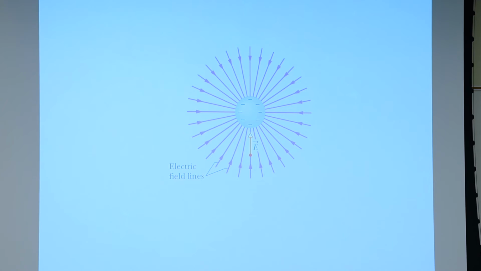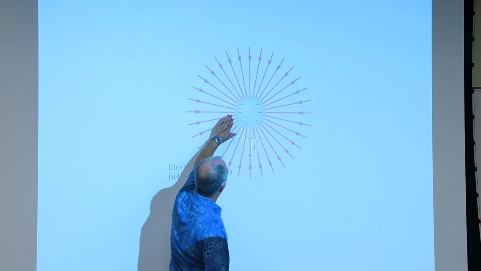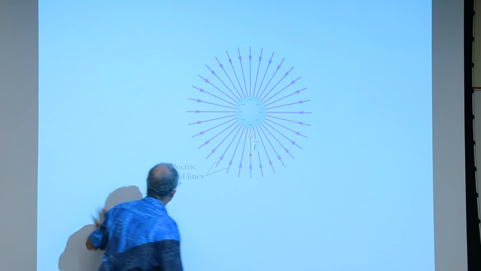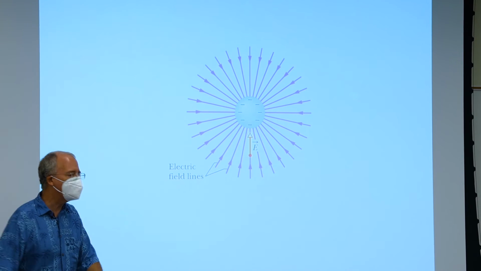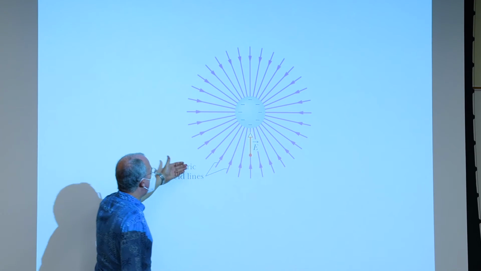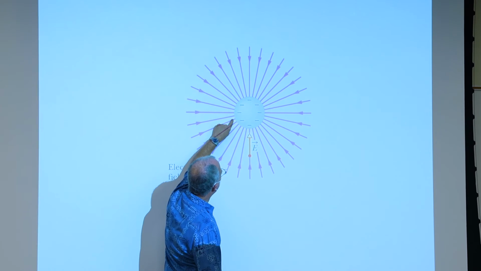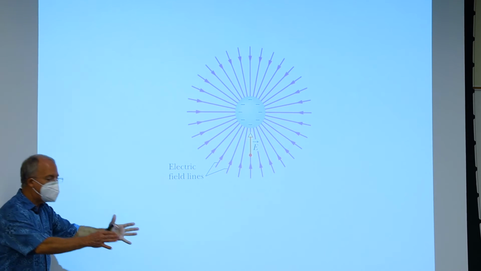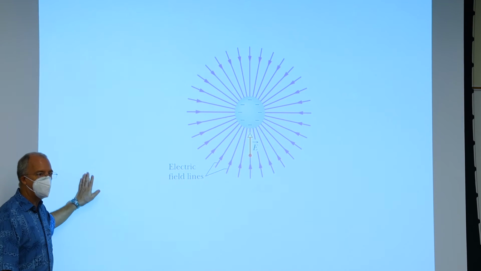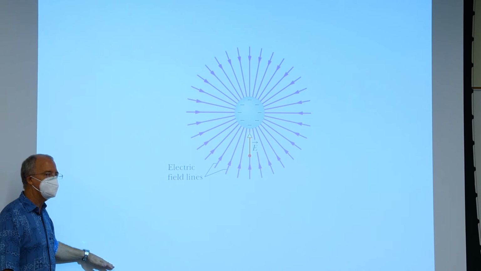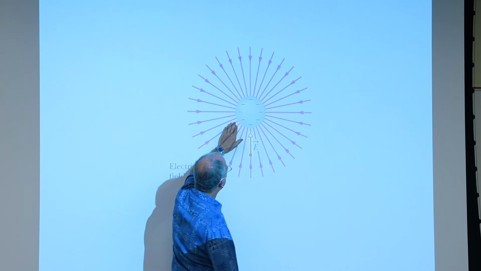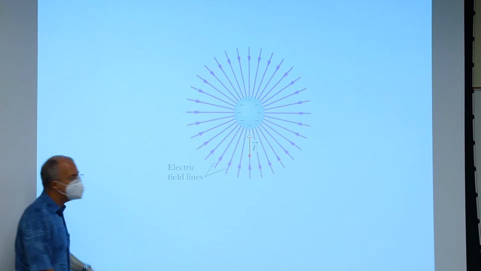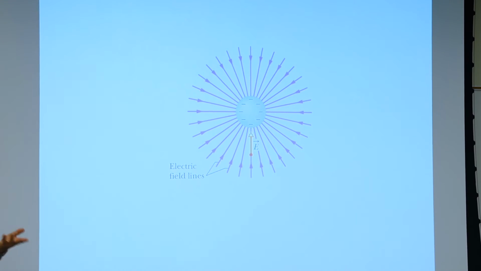Okay, so where is the E field the strongest? Close to the charge or away from the charge? Close. And here's why these E field lines are great. Here you have a really large density of E field lines. Here the E field lines are spread apart, so you have a small density of E field lines. So where you have a high density, strong E field; low density, small E field. Kind of makes sense.